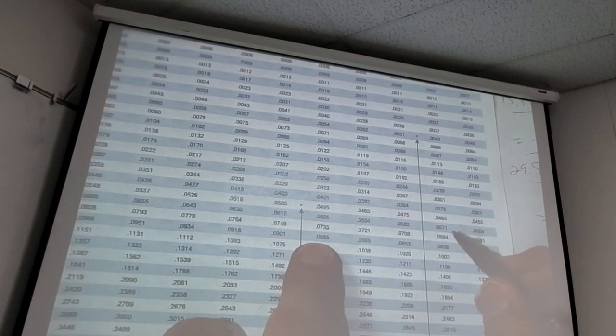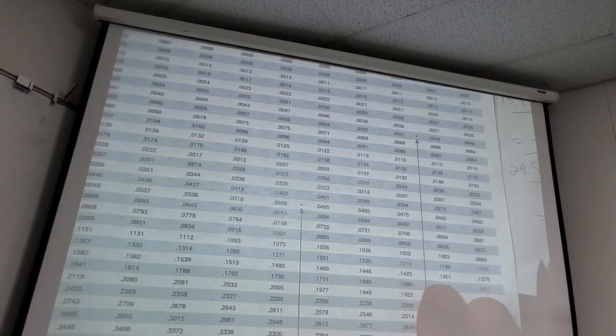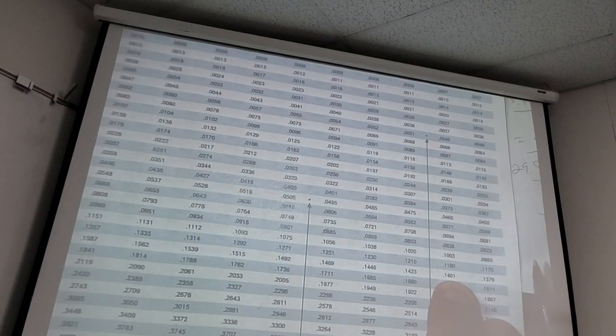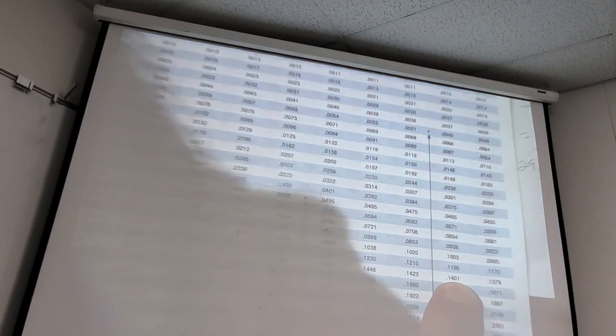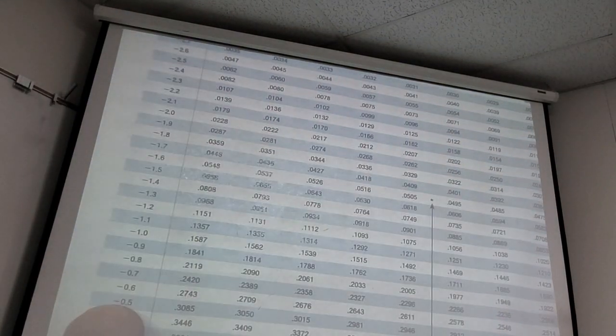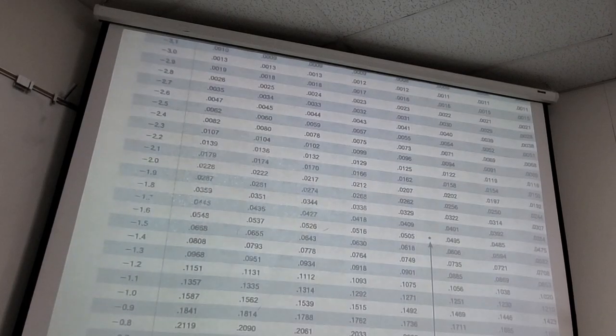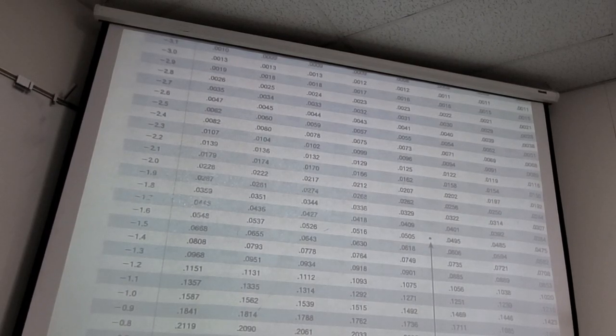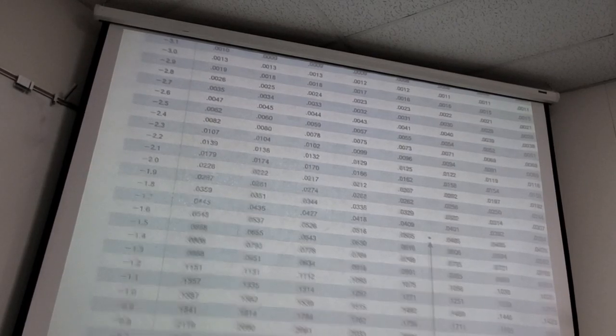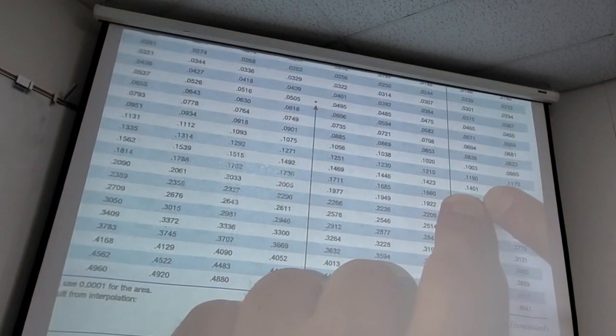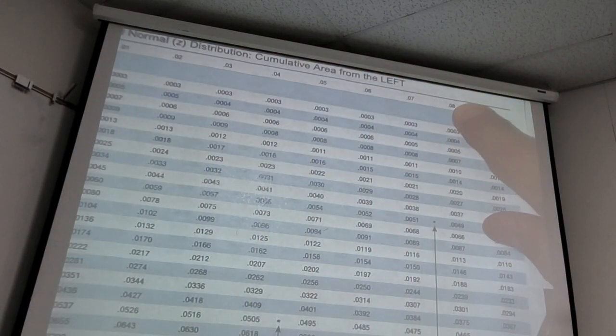So that's not the right answer, 1492, I want 14. The closest I get to 14 looks to be this one, right? Negative 2.20? Oh, I see. So it's not quite right. We want 0.14, and that's 0.014, which is 1 percent. So for 0.14, the closest you get is 0.1401 right there. What z-score is that? It would be negative 1.08.